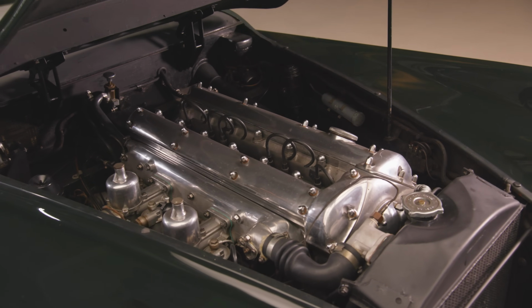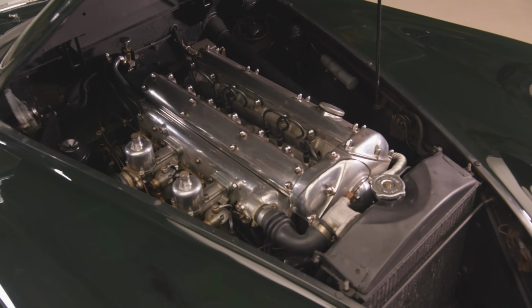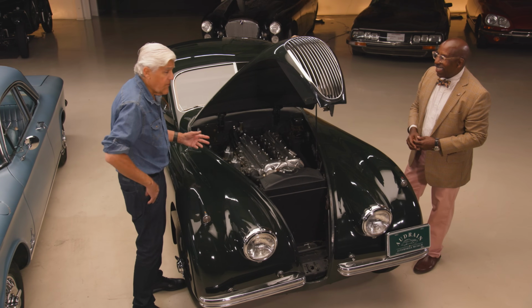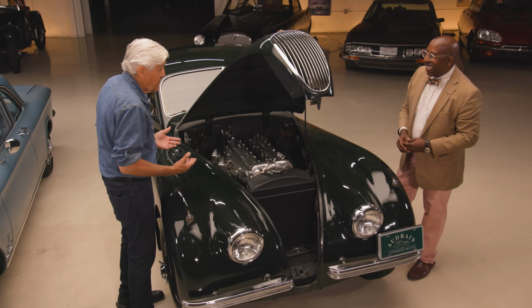And this is interesting. This is the small block Chevy of England. It's the longest production run engine of just about any. It ran from 48 to well into the 80s, exactly, into the 90s. Same basic configuration, because to the Europeans, the 6-cylinder is the perfect balance. Smooth, quiet. They were not so much for V8s like us. We automatically think any V8 is better than any 6, and that's not necessarily true. The Ford GT, which won Le Mans a few years ago, would prove that.